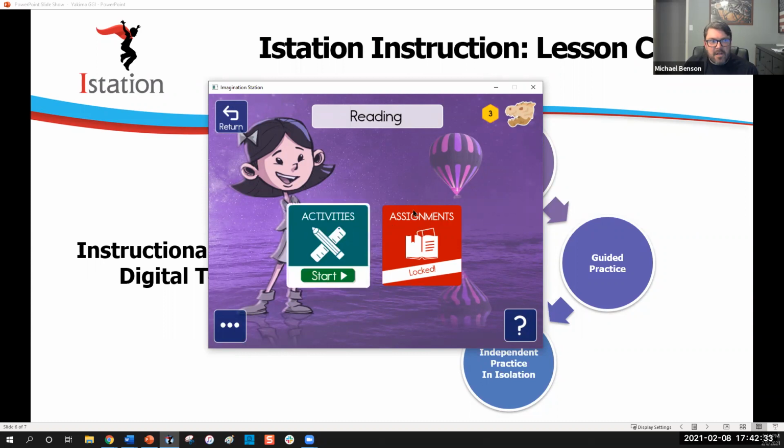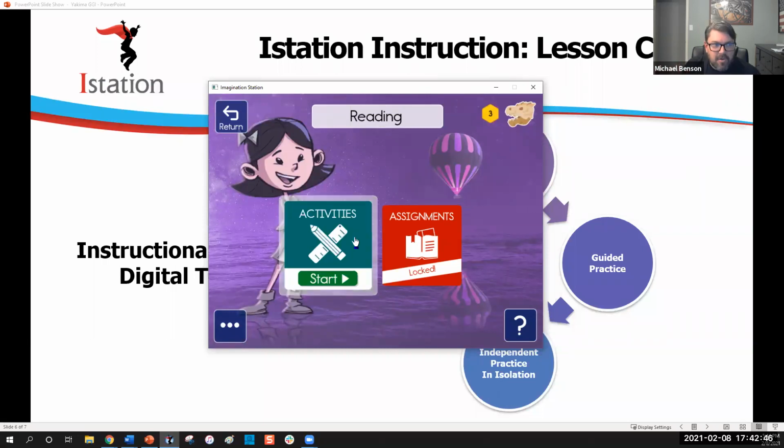And I think pretty soon that'll eventually be grayed out unless you go in and do the teacher assignments from the assignments page, which I don't want to get too much into right now. I really like to focus on the activities, because when they work in the instruction, that's going to generate a lot of really valuable and useful data for you, right?